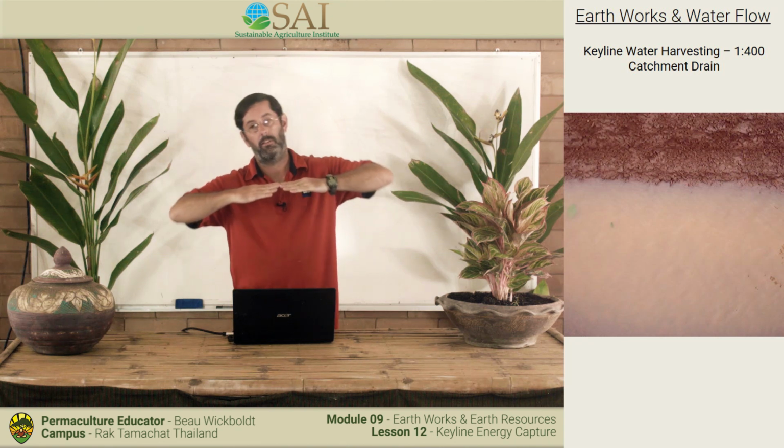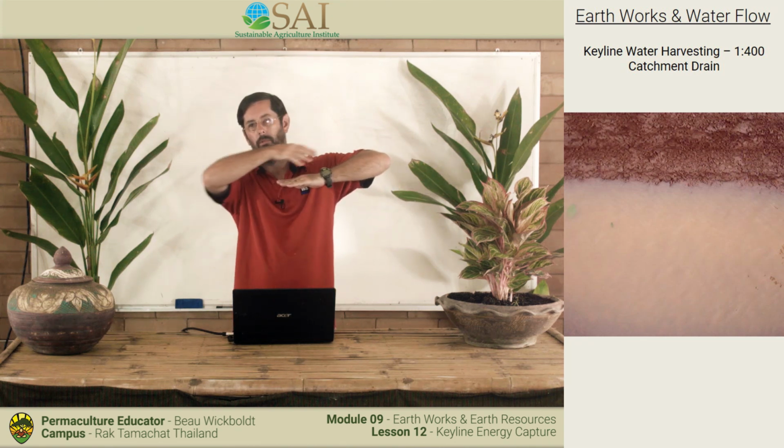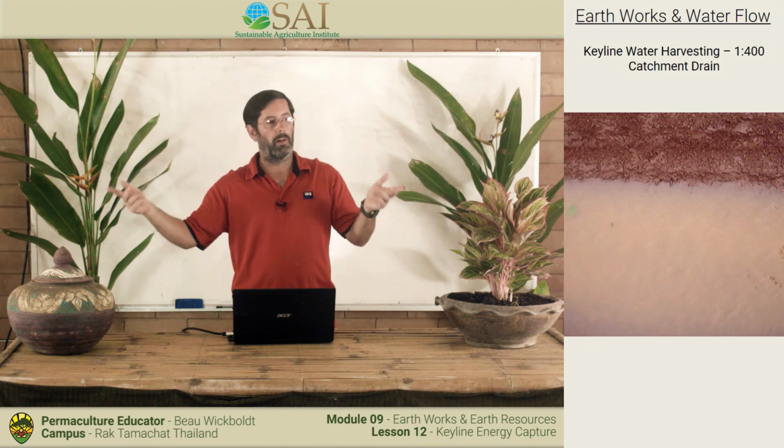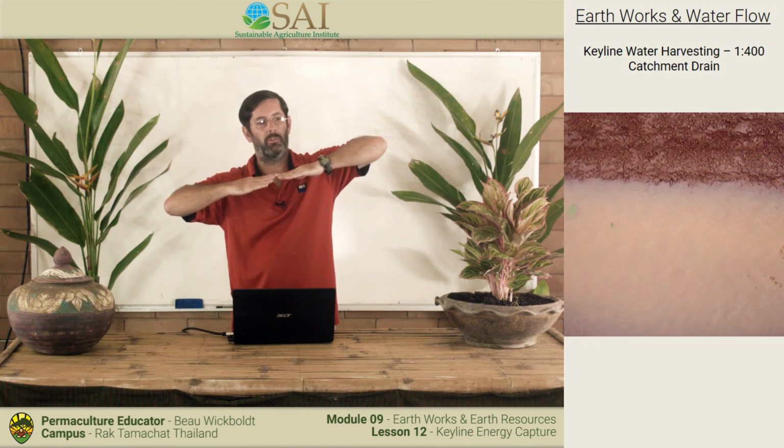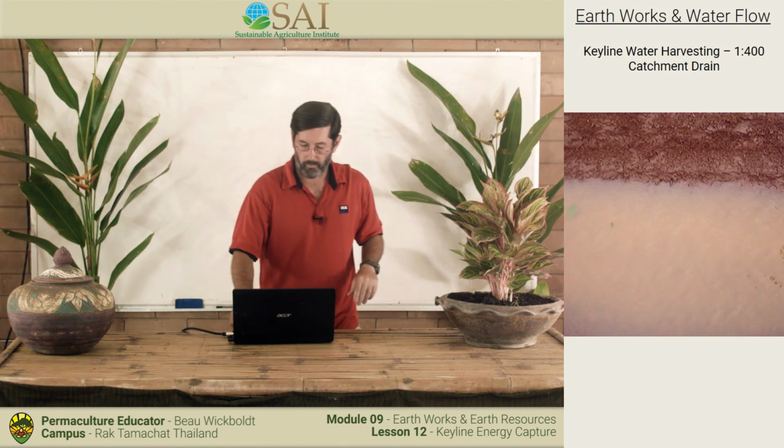Okay? This is a ditch, basically, and a ditch is off contour. So the water will flow to whatever the amount the ditch is off contour. So the more off contour, the faster the water goes. The more contour, it doesn't move.